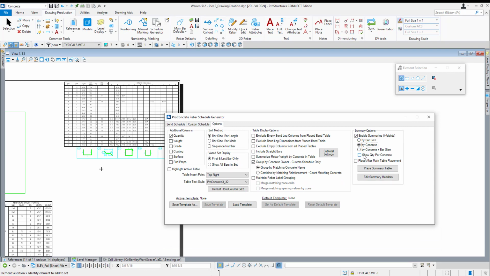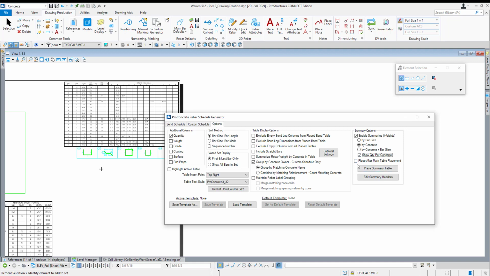And if I had multiple piers that duplicates existed within the model, this checkbox here would summarize it and report values on a by concrete item or unit method. So if there were 1,000 pounds per concrete and there were 3 matching concretes, then the summary would report 1,000 with the quantity being 3, as opposed to just showing 3,000.